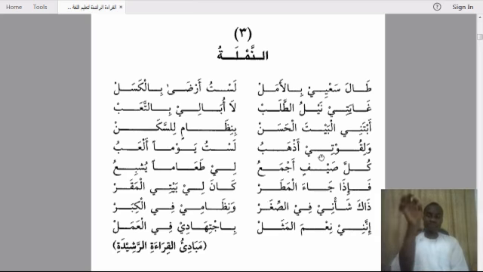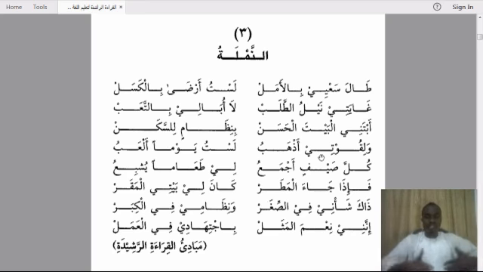It says kulla sayfin, each summer. Sayf is summer, as we saw in the very beginning of the passage, somewhere around the first or second lesson. It says kulla sayfin, each summer, ajma'u, I gather. So the full idea is actually ajma'u ta'am. Every summer I gather food. So he says, li ta'aman yushbi'u. So I have enough food that satisfies.